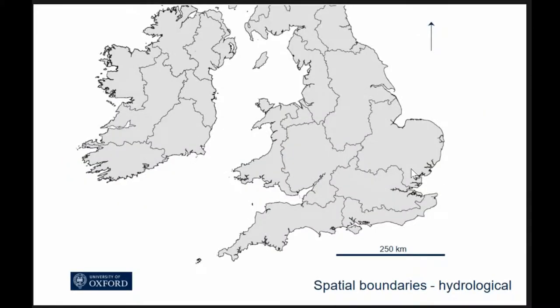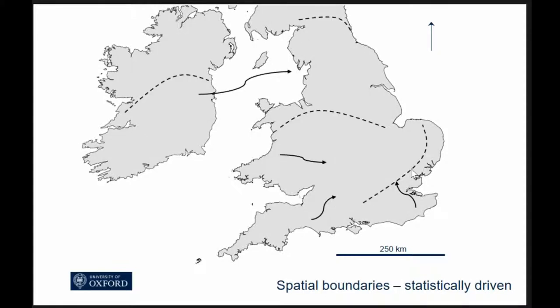In terms of areas we could do something with hydrological boundaries - these are river basin districts, but in Scotland apparently all of Scotland is one river basin district, which is a little bit odd. We're looking at how those different areas are connecting to each other, how the metal chemistry is changing spatially, allowing that to let us extract the point where the change occurs. We've got this very fuzzy, curvy, multi-dimensional interface which is very hard to visualize and will be very hard to model. But I think this is the only way that you can get something truly representative of how the metal behaves through time and space.